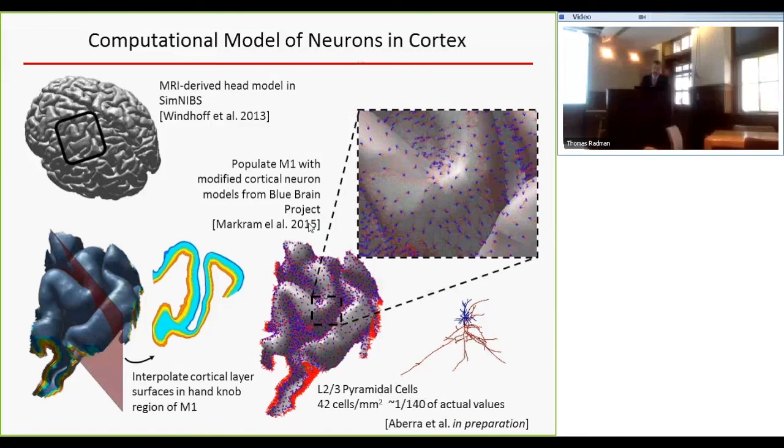And now, I think it gives you a very interesting, important positive insight into that phenomenon of increased latency of the motor evoked potential that has been known for the anterior-posterior monophasic pulses. So we can model that. What you see here is the cross-section of the hand knob, right? The hand knob in motor cortex. I think people like Mark Hallett have dedicated probably the last 30 years to studying this area very closely, the motor cortex. So the hand knob is the area that gives you this finger twitch. And if you take a cross-section, you see this is the anterior direction, this is the posterior direction. The hand knob is in the precentral gyrus.